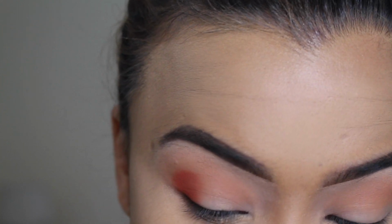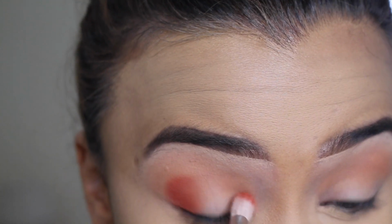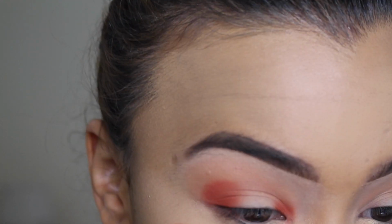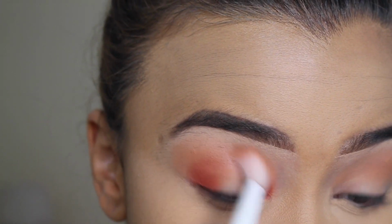It's very stiff, and I just like it to really pack color on. I'm not getting any fallout at all, which is amazing because these eyeshadows are so soft and so pigmented, but I'm not getting fallout. I'm just gonna go in and blend the edges.